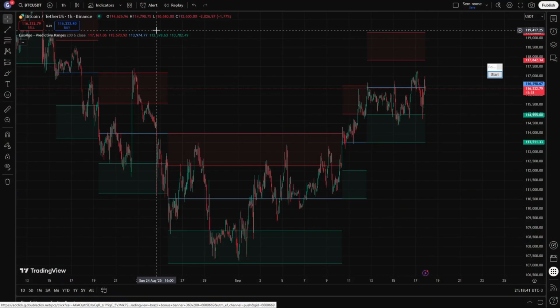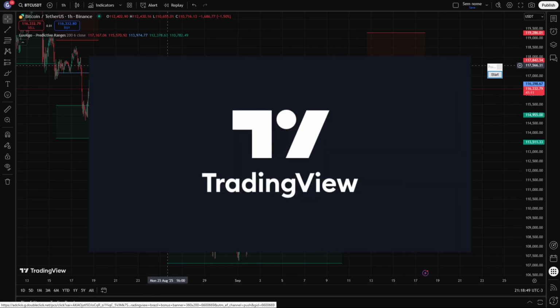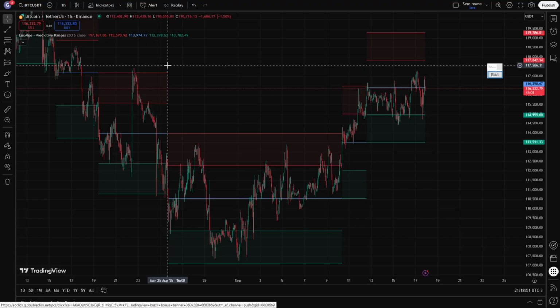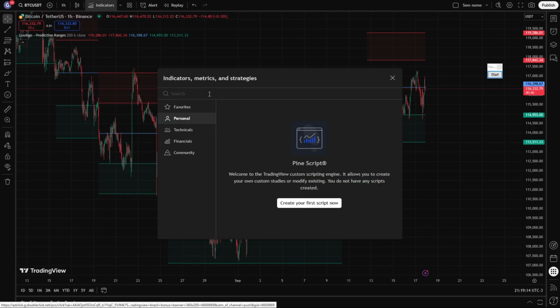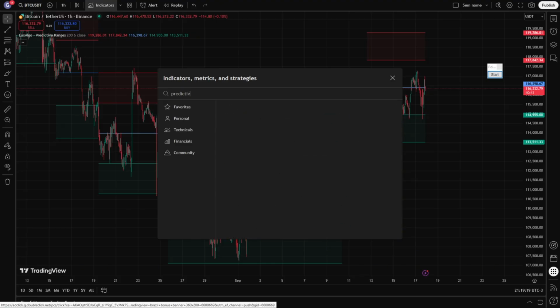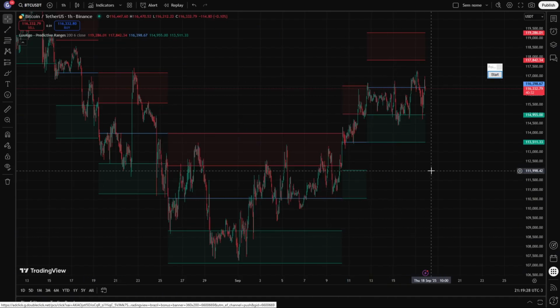First thing, open TradingView and you can use any chart from the financial market. I'm currently on the Bitcoin chart, but you could also utilize the Forex market, indices, among other options. In this specific case, I am using the 1-hour chart. However, you have the flexibility to use any time frame that suits your needs. Navigate to the indicator section and search for predictive ranges. And when this option from Lux Algo appears, just click it and it will show up just like it is here on my screen. And here is the predictive ranges indicator.